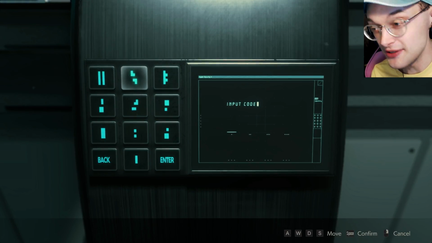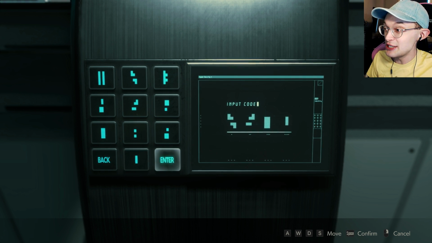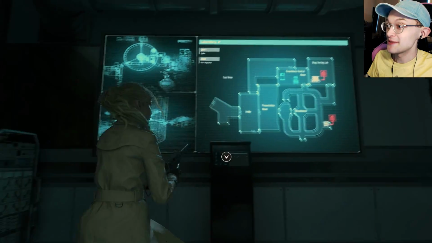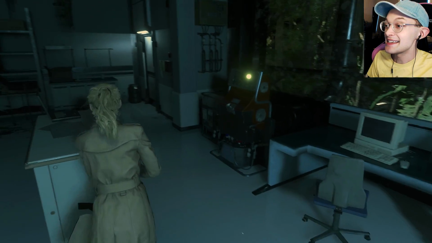Input a code. These aren't letters! These aren't numbers! Excuse me?! That would have been really cool if I got that right. I bet that would have impressed everybody, but you know what it didn't do? It didn't impress nobody, because I didn't do anything right.